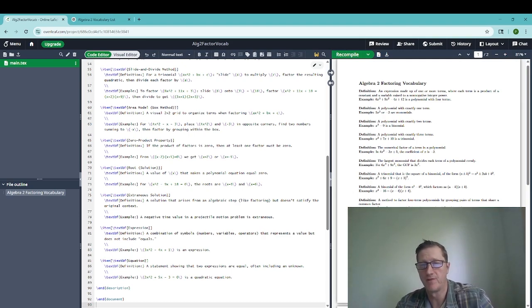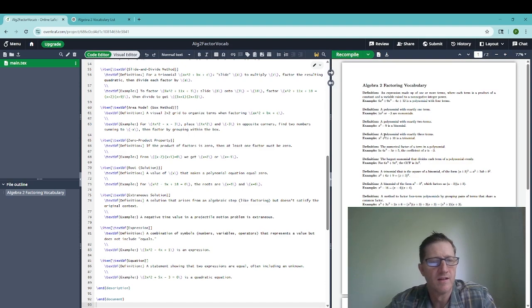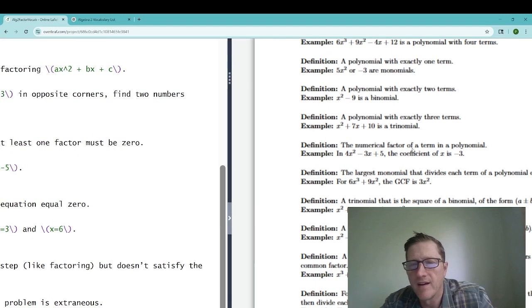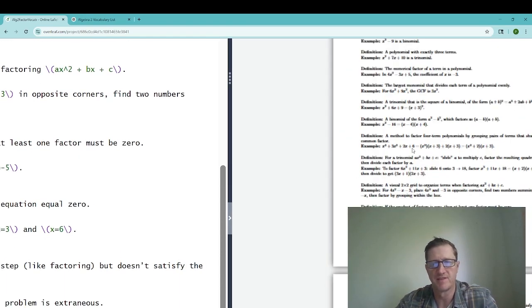This is a beautifully rendered document with definitions and examples. We can see here, however, that it looks like our term is missing.